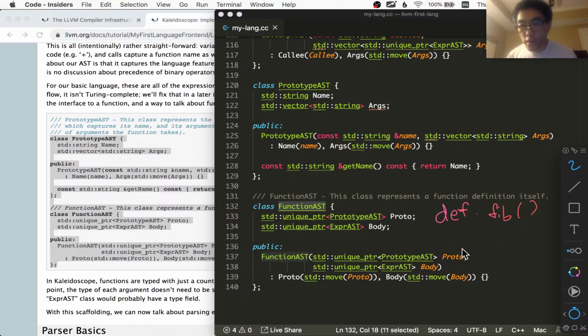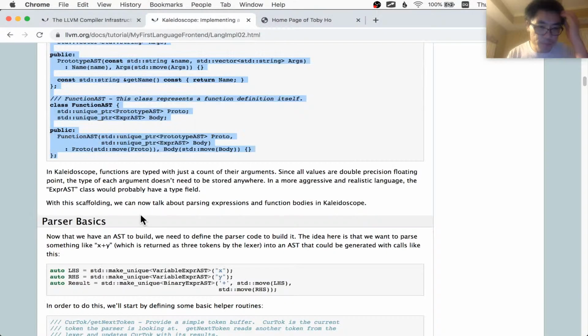That's a function definition, and this proto AST is the function signature part of the definition, whereas the function AST contains its own function signature plus the body. And what is in the proto? The proto has the name of the function plus the argument list. So there will be an n here, and the n is in the argument list. So these two AST nodes represent a function definition.